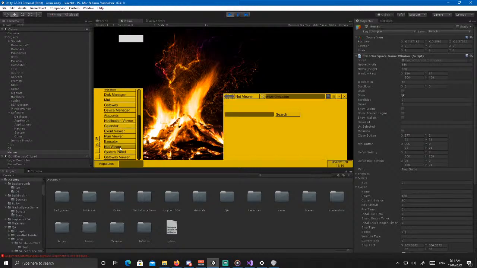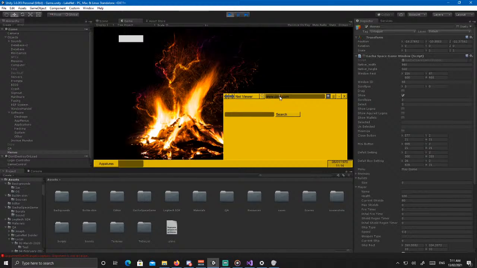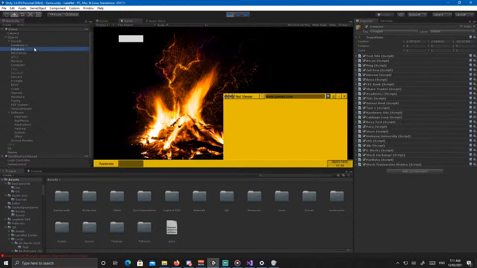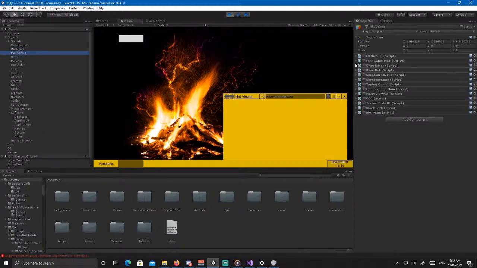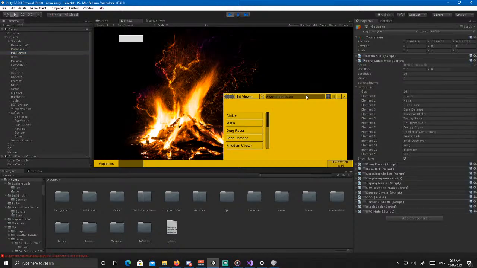So for example, if we go to Nevio, type in games, and then go to minigames. Let's do minigame, but let's click clicker. Base defense? Base defense.